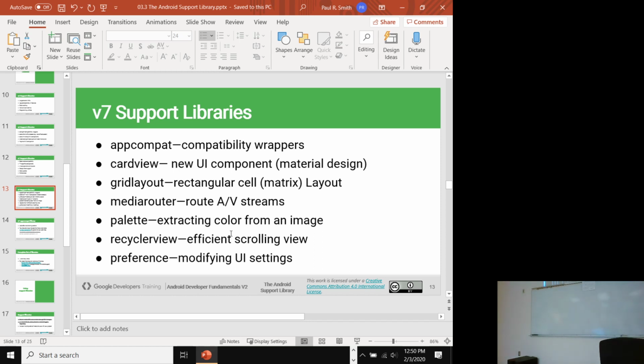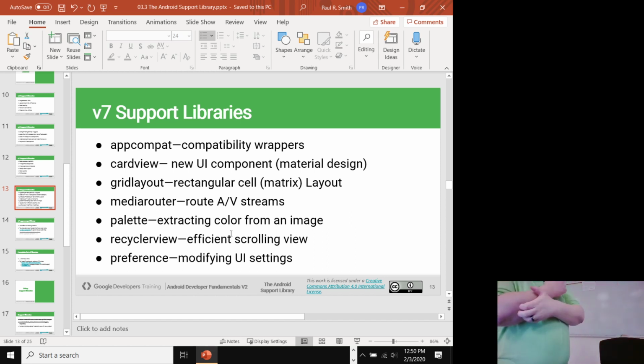Media router is another package we can bring in. That's going to deal with AV streams, and palette is for taking colors out of images. If the user is giving us an image and they want an eyedropper, there are some features in there. Recycler view, again, we'll talk about that, is a very nice, useful control for showing long lists of things efficiently.